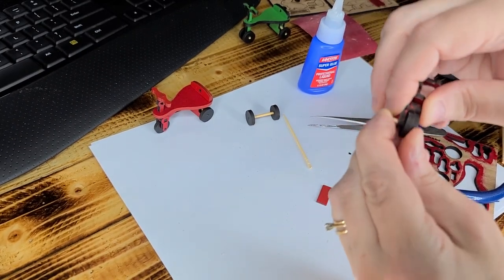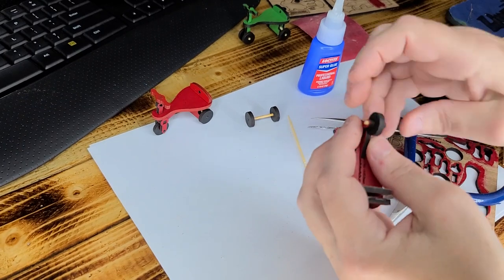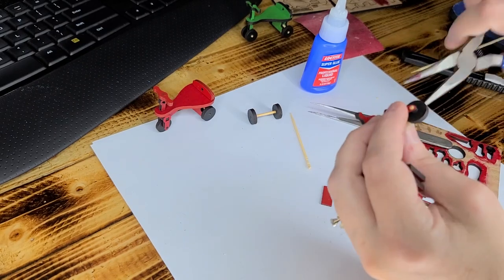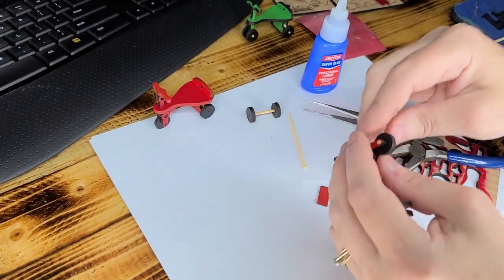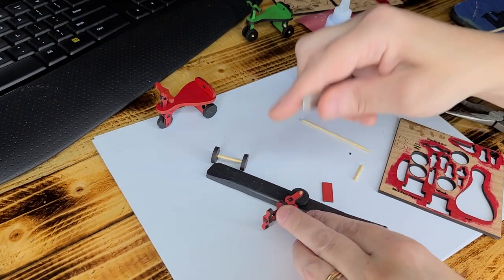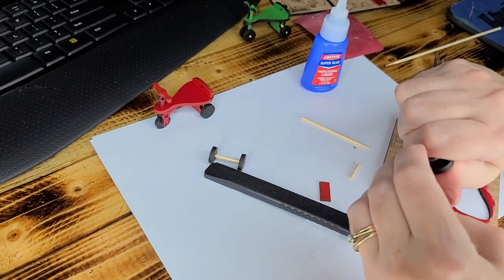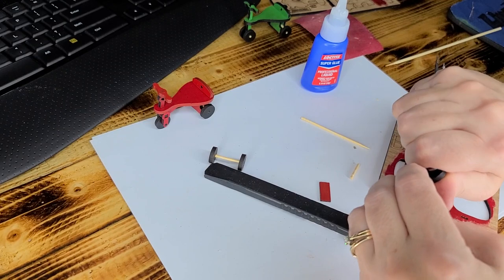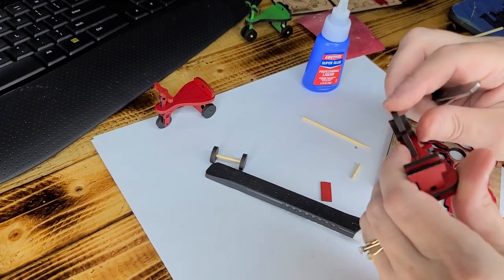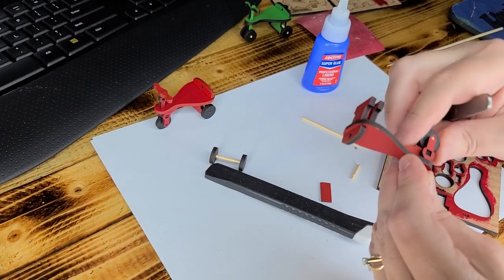Now push it through. And that should flatten out a little bit because it had the crazy glue on it, so it flattens that out just around there, and then this side should be fine. And then your wheel should move. The more you move it, the looser it'll get.